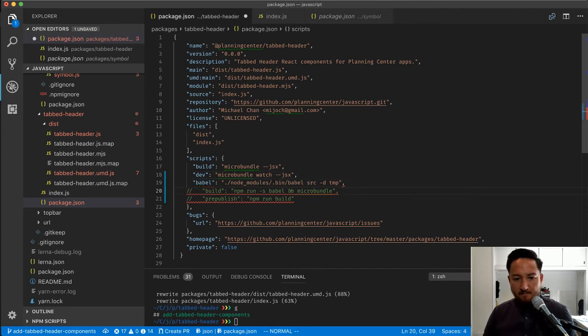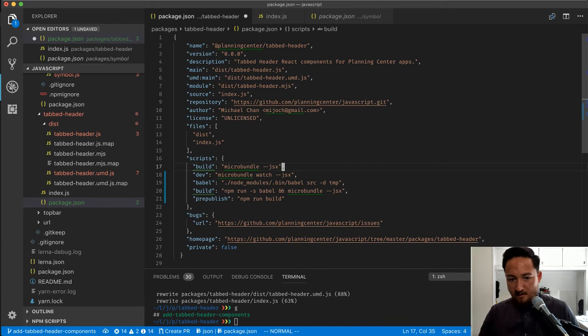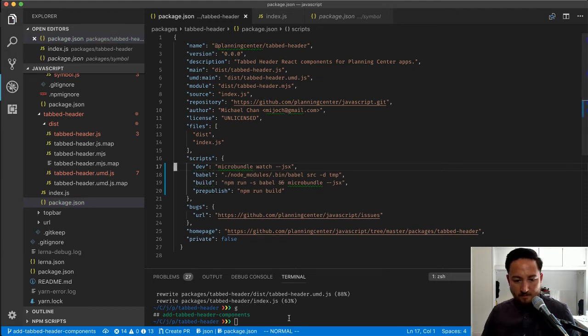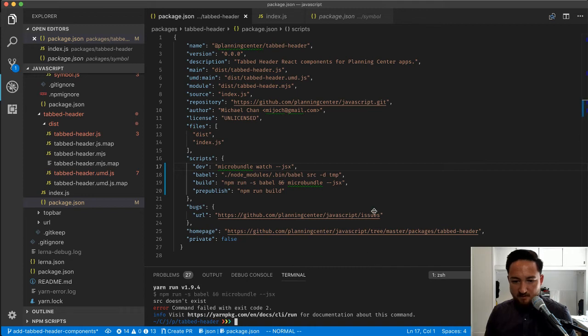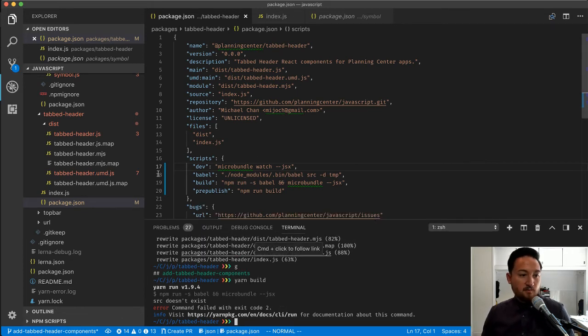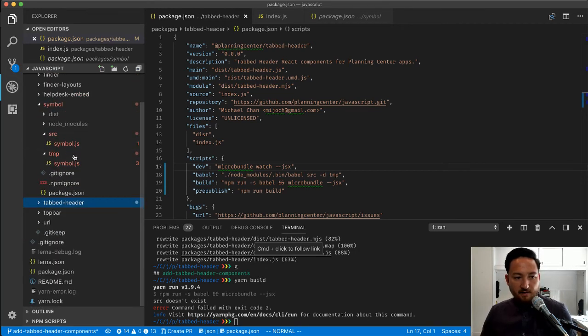So what we're going to do, let's copy those, go into our other package JSON here. Okay, so we have this Babel script that's going to look roughly the same. Build is going to look a little bit different. Let's see. And yeah, so pre-publish just builds it. I guess let's leave that in there for now. So build, so we're going to take this out, but we are going to have that microbundle JSX at the end there. Might not be necessary because we're already getting a processed version of that, but what the hell.